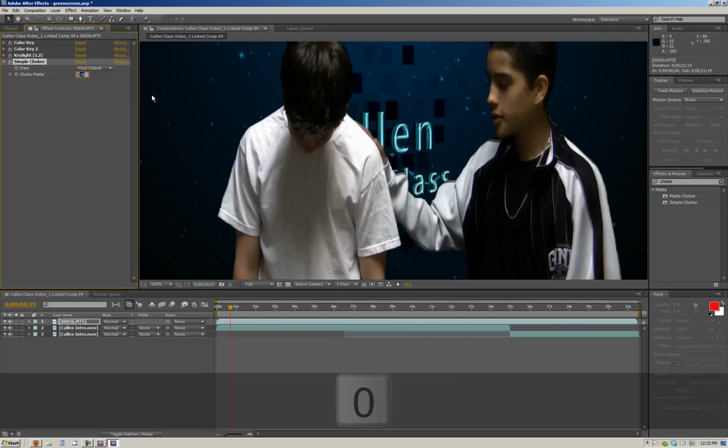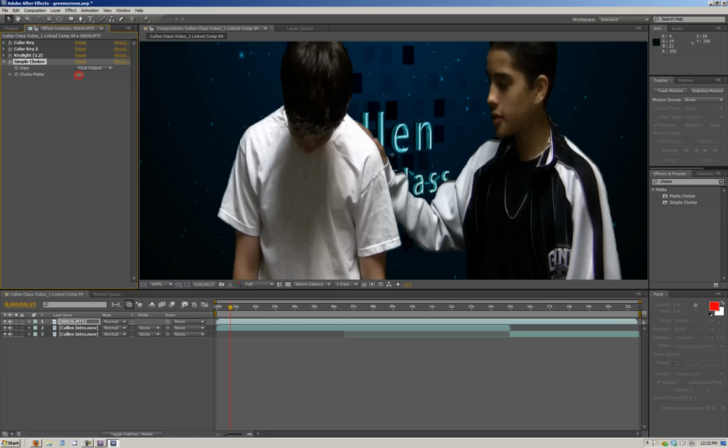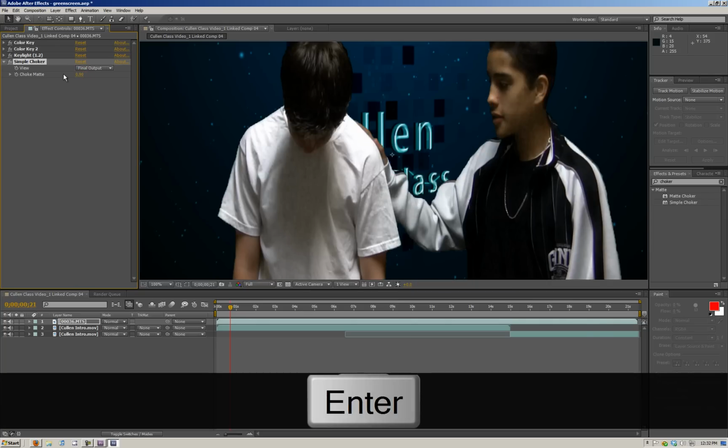If we move this back down to zero, you see how it has these white edges? If we move this up, it's going to create a choke, basically choking it down. So if we move this all the way up, you can see that it's going to create these smooth edges around them. So we're probably going to put this around, let's do, say, 0.90 and see how well that does.